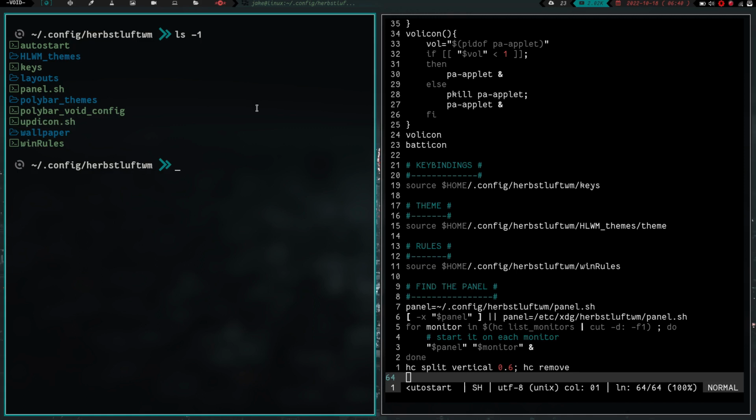I know you can do this with other window managers as well, but I just really like the fact that I was able to break this down. And while yes, I have a little more clutter here, a few more files that I have to go through, I don't have as much clutter in one file, and I know right where to find the information. When I want to mess around with something, I can go strictly to that file and not worry about messing up anything else in my autostart file if I accidentally do something. So it's just a nice way to break it up and make things easier to locate. That being said, I hope you found this interesting, and if you want to give it a shot, go ahead and try it out.